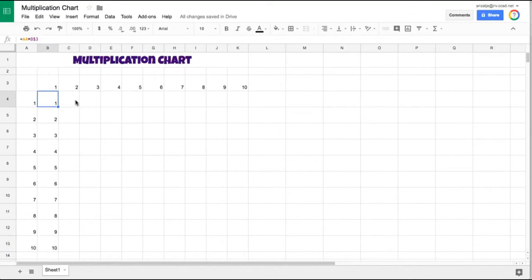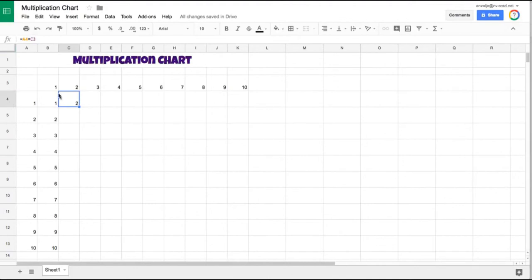Okay. So now let's tackle our next column, our 2's. And we're going to say equals A4 times C3. Make sure that works correctly. Now we're going to do our copy, but before we can copy, remember, my numbers are going to change.